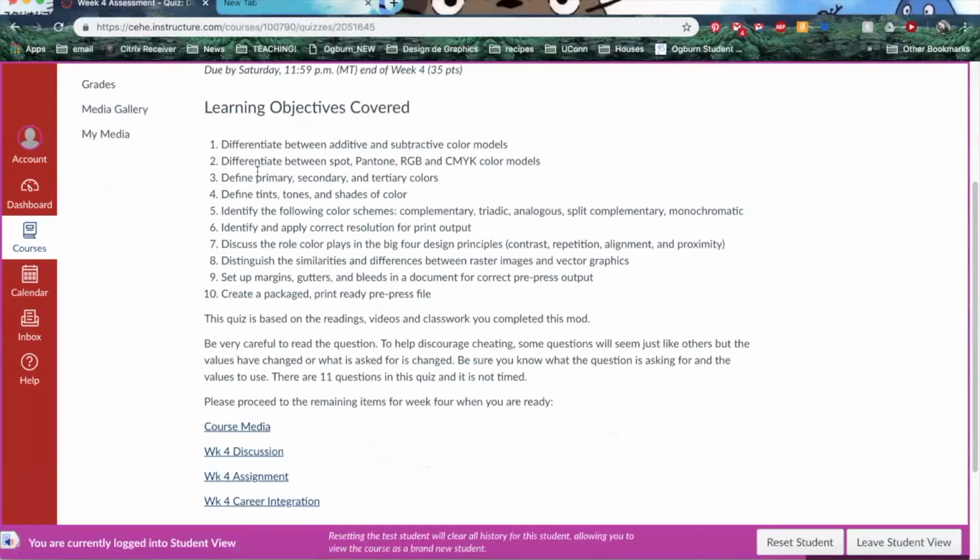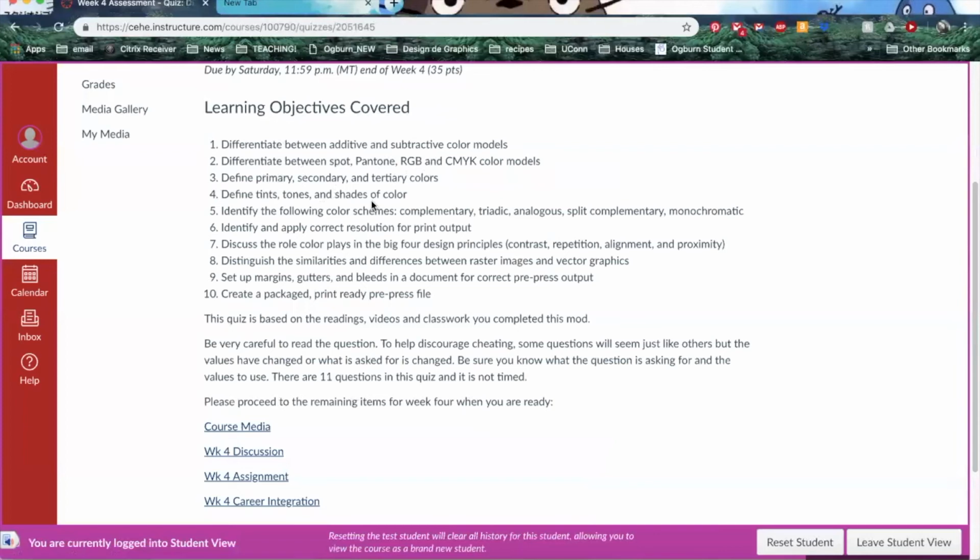Your objectives for this course are going to be on differentiating between additive and subtractive color models. We went over that in week 1. Differentiating between spot, Pantone, RGB, and CMYK color models. We also went over that in week 1. Defining primary, secondary, and tertiary colors. Week 1.